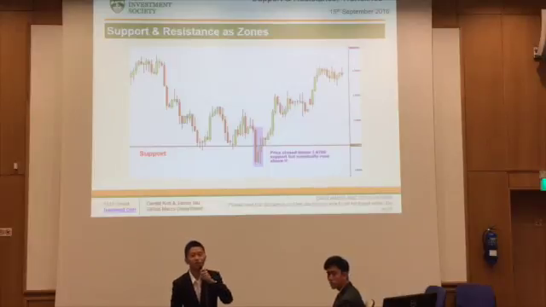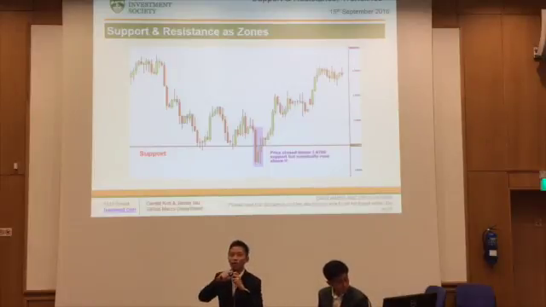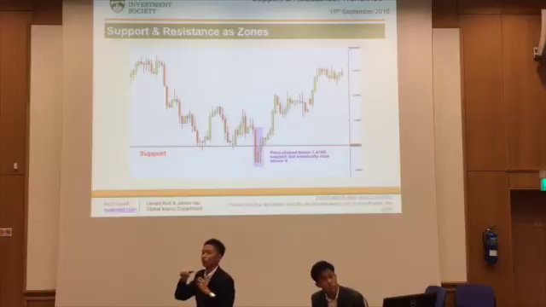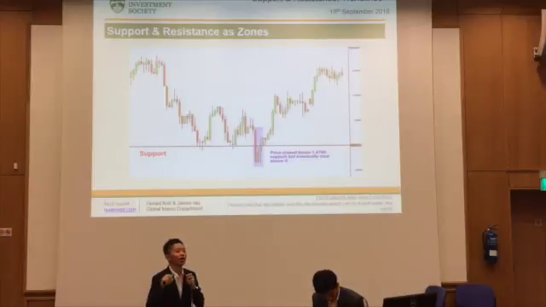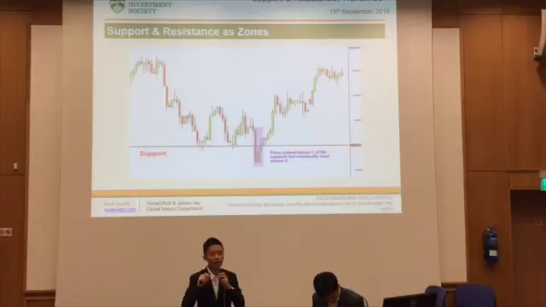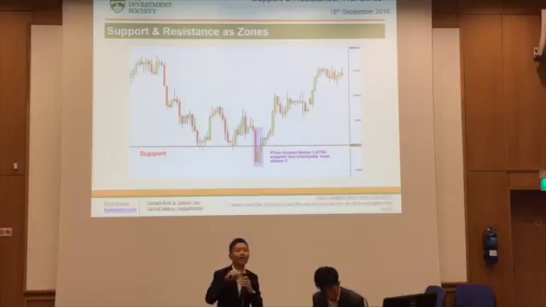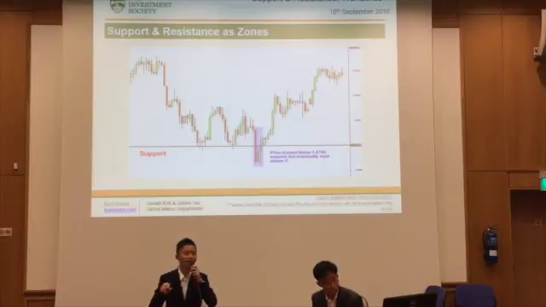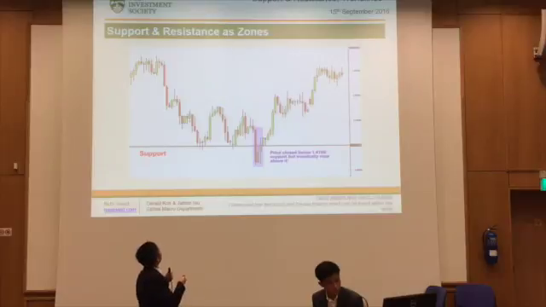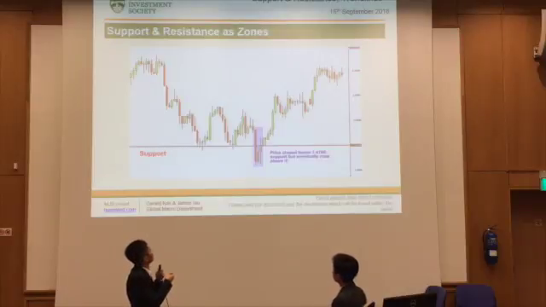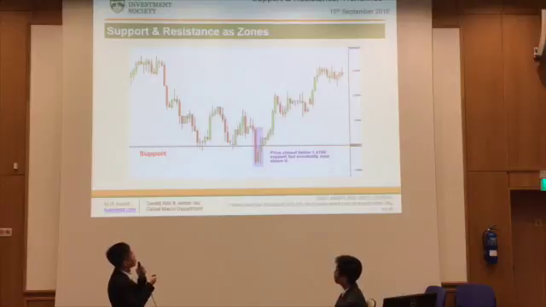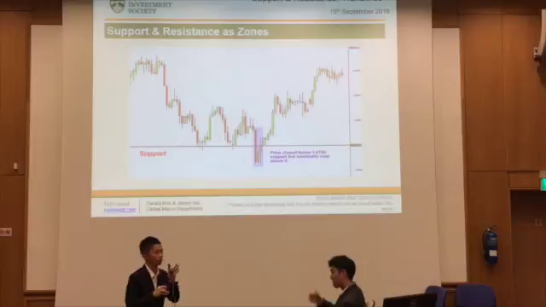Okay, I would like to suggest, because earlier I taught you how to draw the support and resistance lines, at least two lowest lows, at least two highest highs, I would like you to think of them as zones instead of lines. What happens if you think of them as lines? The fact is, sometimes the price might breach through support and go back up again. So if you think of it as a line, you see the price break through support, you start to panic, you start to close the trade.